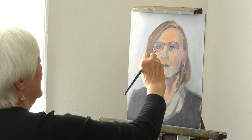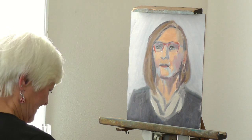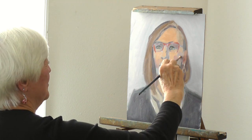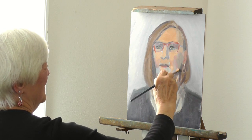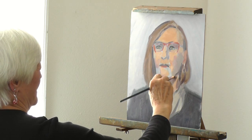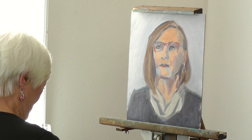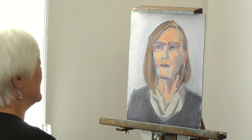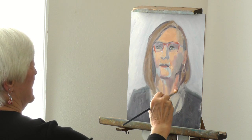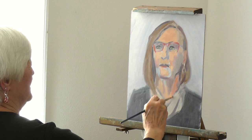Up under the glasses, it's kind of dull color there. Okay, so this is more of the purple, but I'm going to put a little bit of the green in because I see the green here too. And the skin tone here is darker on this side again. So here I am with these bright colors. I'll dull it down a little bit. A little.